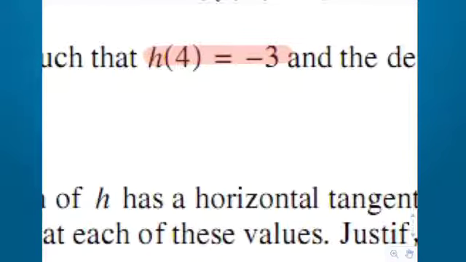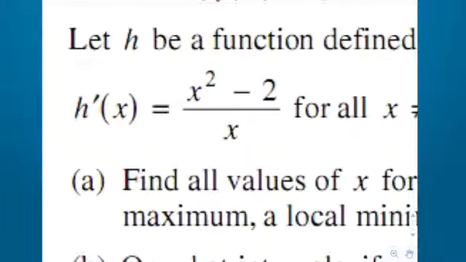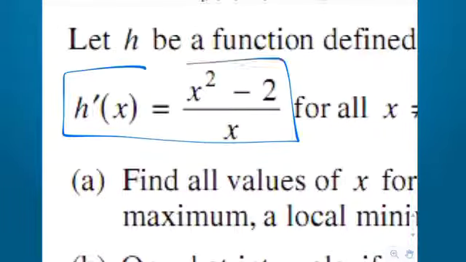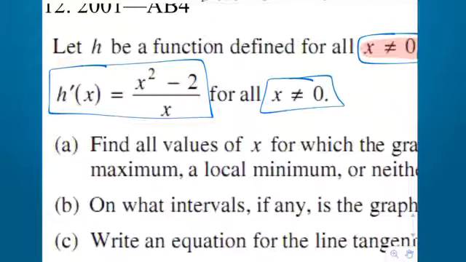That's a handsome little initial condition. And the derivative of h is given by this. Oh my gosh, they're giving me so many things here. Oh, and by the way, x cannot be 0. Got it. Thanks for the warning, College Board. So not only is it not in the domain of the derivative, which it clearly is not, they're saying that it's not in the domain of the function. There's something going on at x equals 0, and it ain't a function value. Got it? All right.